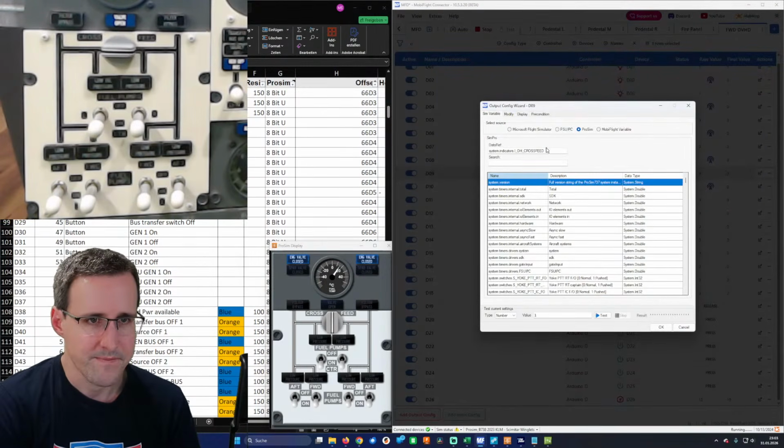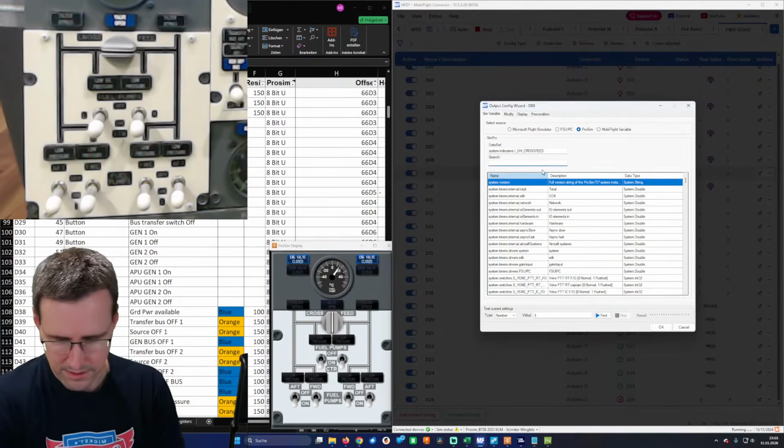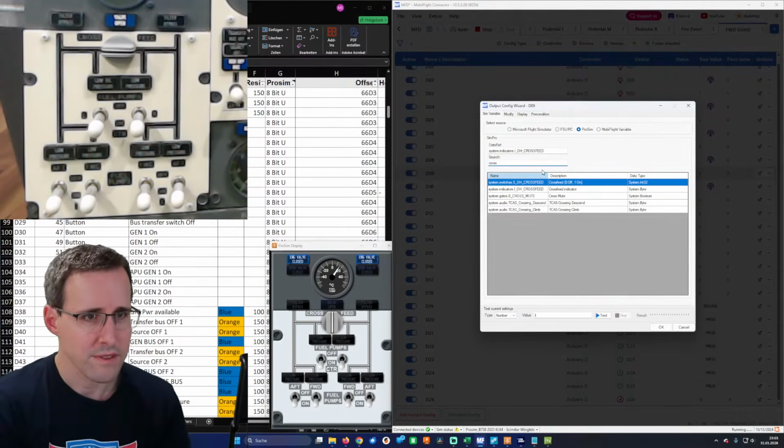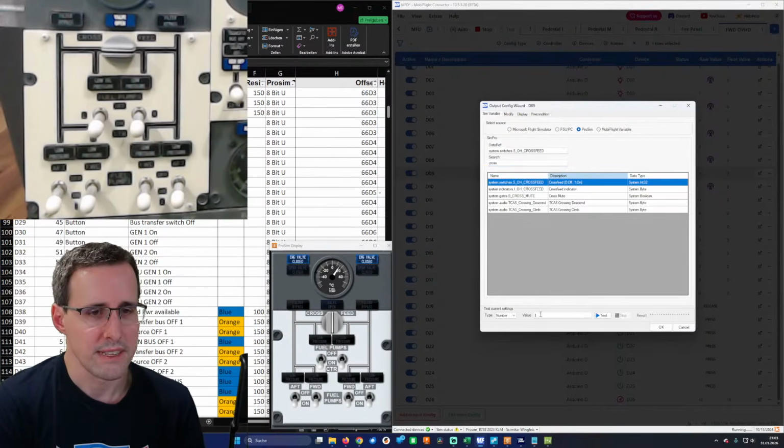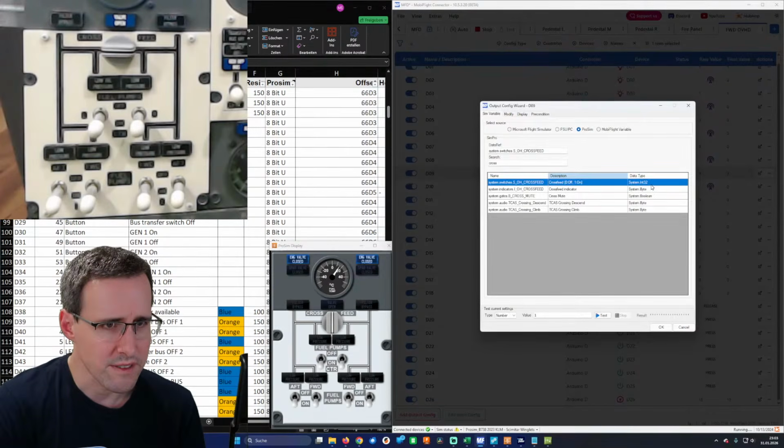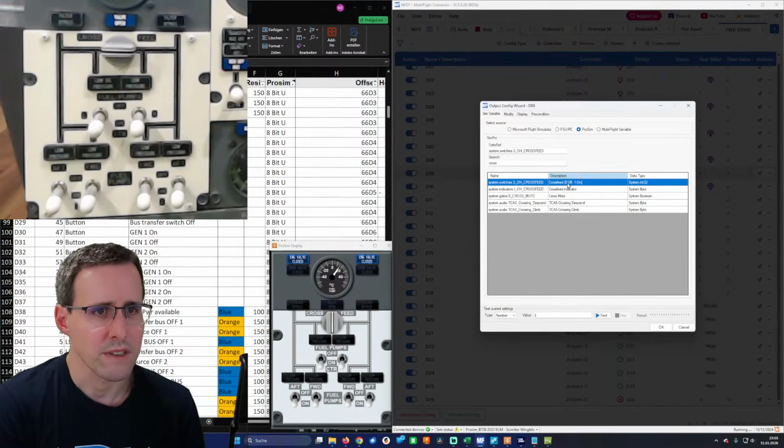Let's see. So Prosim, crossfeed, okay. Let's see here for crossfeed on off. Let's make it just like this, on and no, that is a... yeah, okay, crossfeed on. Is this correct?